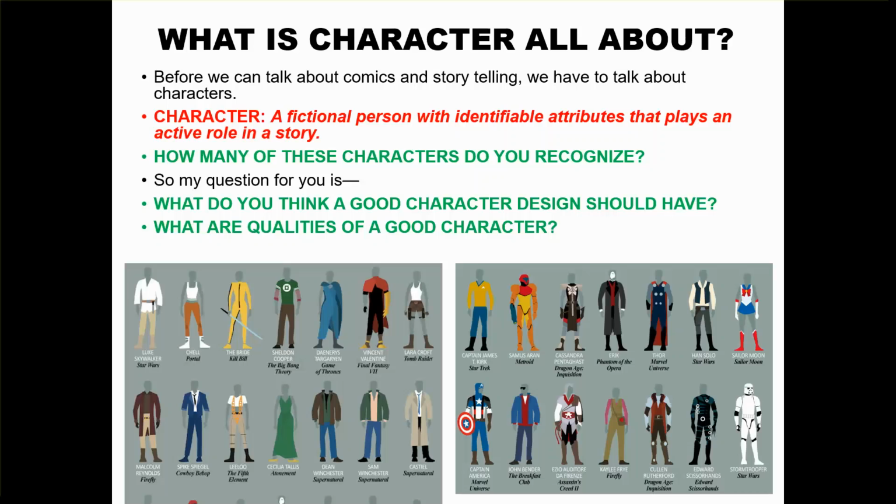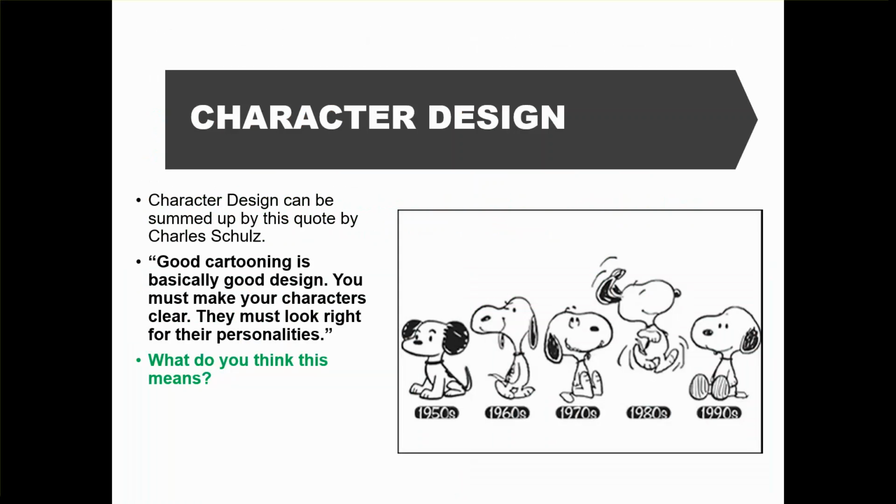So the things that a good character design should have, and also the qualities that a good character should have. Character design can be summed up by this quote by Charles Schulz. You might not know Charles Schulz, but he is one of the most famous cartoonists of all time because he created the Peanuts comic strips, so Charlie Brown, Snoopy, and the gang. And his quote is, good cartooning is basically good design. You must make your characters clear.